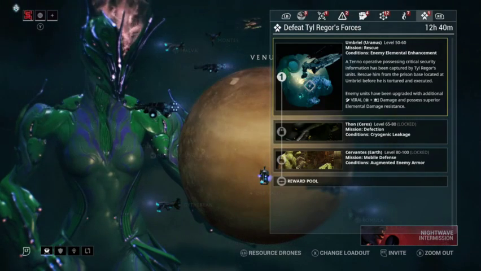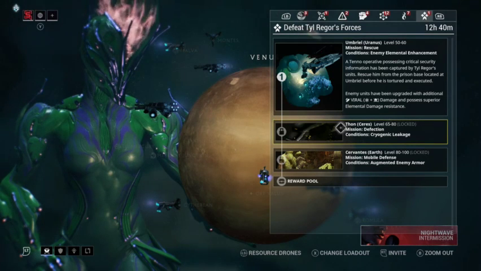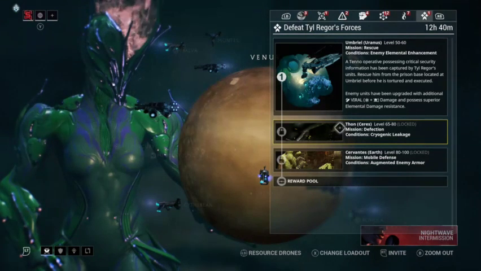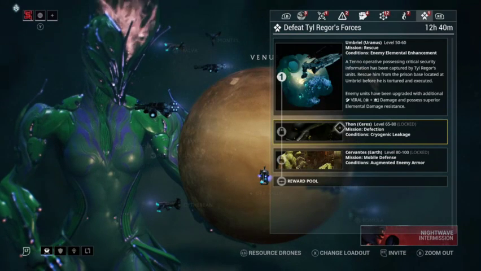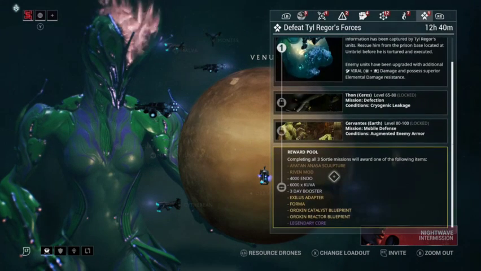Enemy units have been upgraded with additional viral damage, so they do more damage with a specific thing. This one has radiation or something that comes out and messes you up. And in this one, the guys don't take as much damage when you shoot them. They're like bullet sponges.